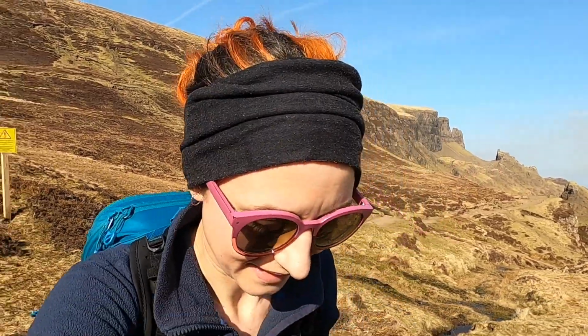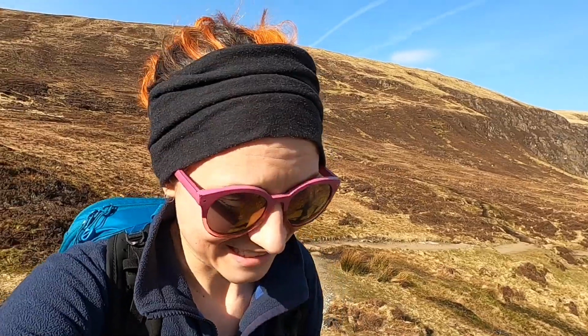We made it back down from the ridge, back on the main path now and just heading back to the car. I am tired. It felt like a long way and that was quite a climb up to the top. What a day. Those views were amazing, so it was totally worth the effort to make the climb up there. Gonna head back now, have a look at my photos and see what I can take back to the studio. I'll see you there.